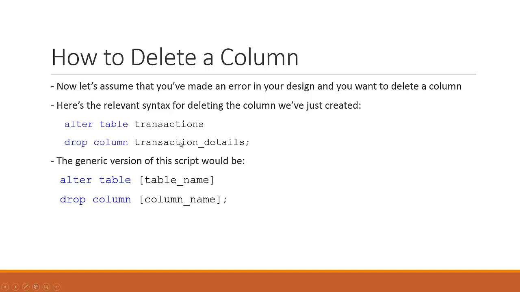The difference between adding and dropping a column is that with adding, you need to give it more information. You need to give it the data type. But when we're dropping the column, we obviously don't need to give it the data type because there wouldn't be any reason for going into that level of detail, because you're not ever allowed to have a duplicate column name. So it's implied that the data type would be dropped as well with the column itself. I don't want to confuse you with that. So you just say alter table, table name, drop column, column name, and you are done. You are good to go.